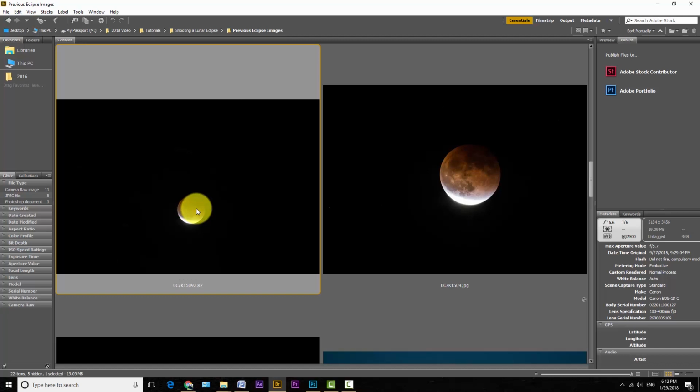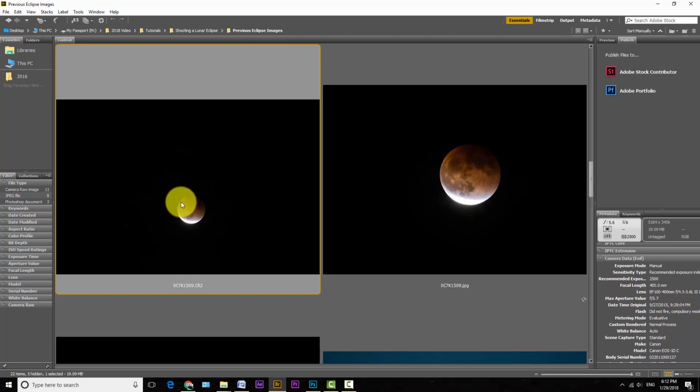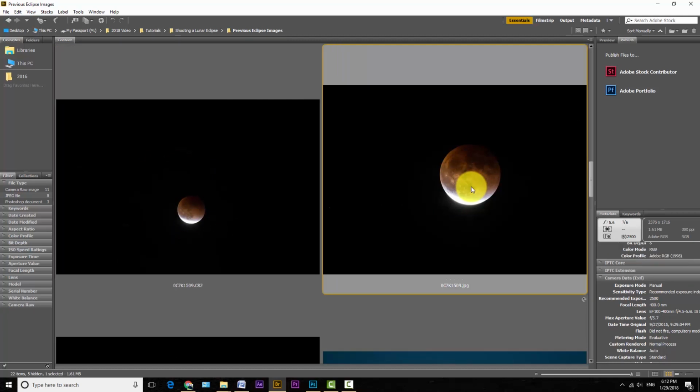My settings on this one: f5.6 is wide open. We are at 400 millimeters on my full frame, and here it is cropped in. So we're at f5.6, 1/6 of a second, ISO 2500, and this is where you kind of have to make a judgment call. I decided to have this blown out so that the rest wouldn't be super underexposed or super overexposed. You're just going to have to find that middle ground if you want to take a picture when it's not in a partial phase, because in partial phase you're going to get that dichotomy from the super bright to the super dark over here.